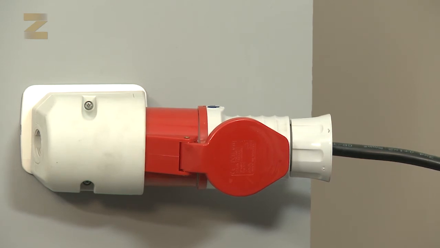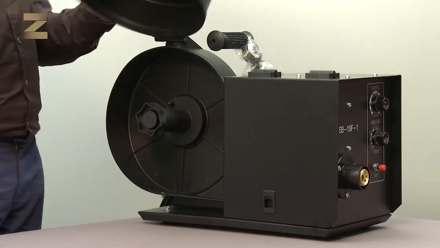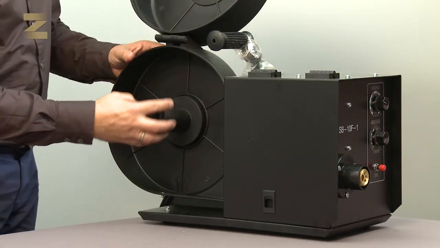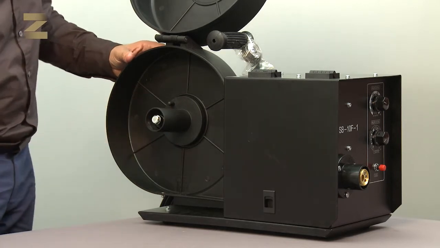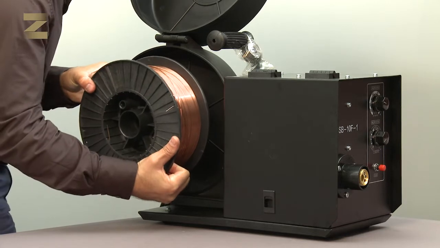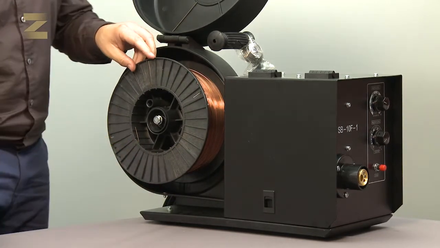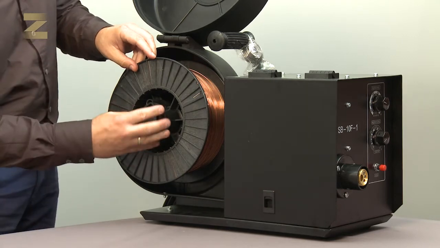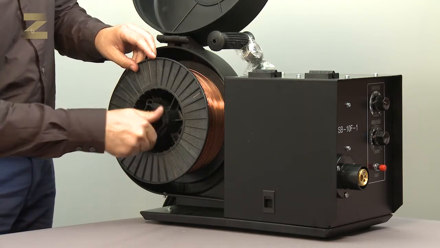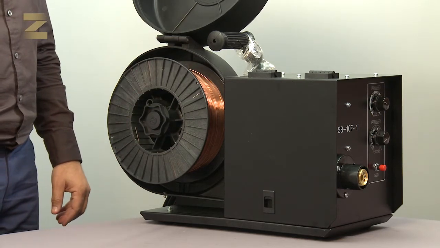Insert the power plug into a suitable power outlet. Select the desired wire diameter. Open the coil cover and unscrew the coil clamp. Place the coil so that the wire will go straight from the coil to the feed wheels. Screw back the coil clamp. Please note, installing the coil upside down will make it difficult for the wire to come out from the coil.